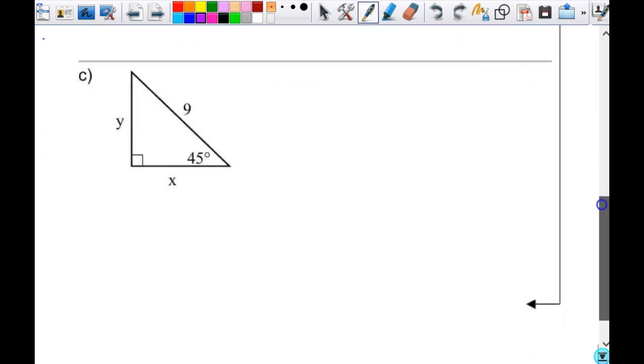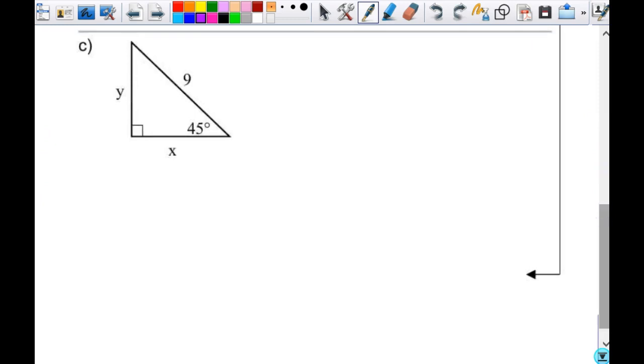So let's look at C. Is C a special right triangle? Yes. And so then step 2 is really, okay, well, which one? We only know one right now. So, oh, it's the one I know how to do. And so then I label, right? L, L square root of 2.